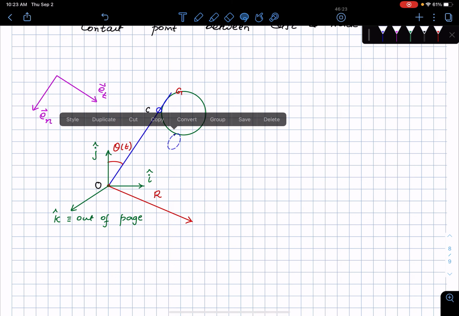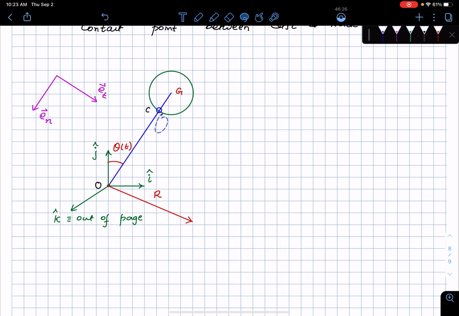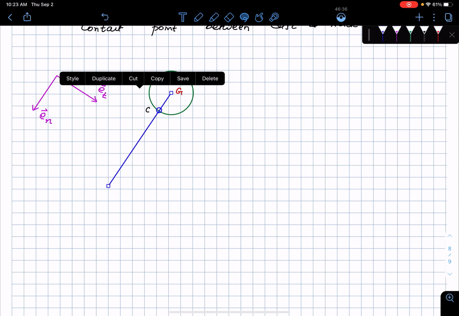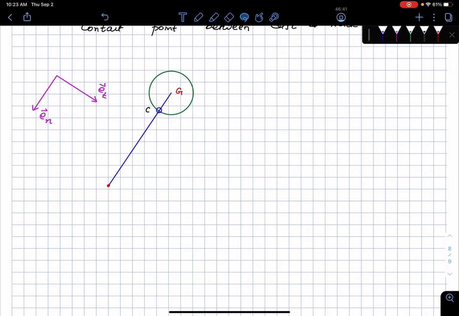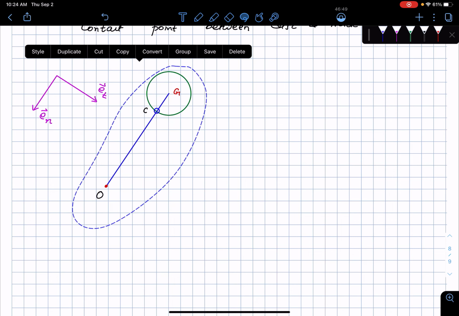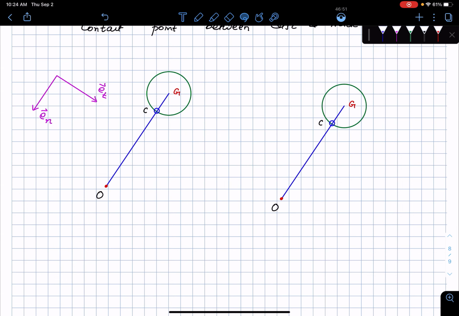I'm going to draw the forces acting on it, and then I'm going to draw the kinetic diagram as well. I actually do not need most of these, so I'm going to get rid of all of that and let this be there, because this is where the track was contacting. This was the point O, which was sitting somewhere here. I actually don't need to show it, but just for the sake of reference, I'm going to show it. So I'm going to copy this and paste it. I'm going to have my kinetic diagram here. This is my free body diagram, and this is going to be my kinetic diagram.